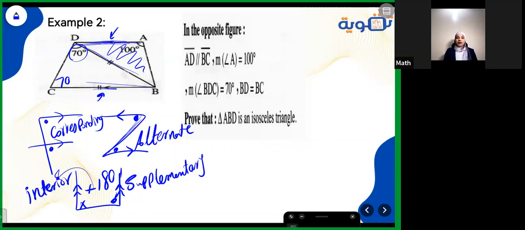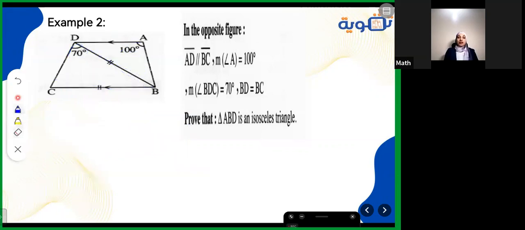Now I found that this is letter Z. Okay, that's all I need here. They are alternate angles. I will start writing now. If it's alternate, this angle should be equal to this one. I found this as 70. I can find it by getting 180 minus their sum, which gives this angle. Let's write to see what it will be. I need to prove this angle and this one are equal in measure.